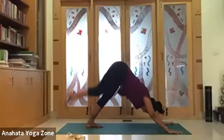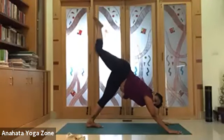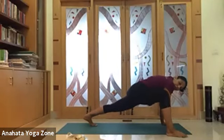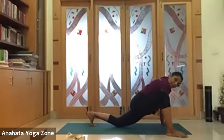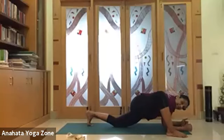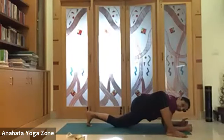Once again, shift your weight in the left leg, raise your right leg high up to the ceiling. Bend that right knee, step it outside the right palm. Lower your hips down. Come down onto the knees, come down onto the forearms. Till here we've already done. Now from here, we are going to lift our left knee up. So the left knee is no longer grounded down.